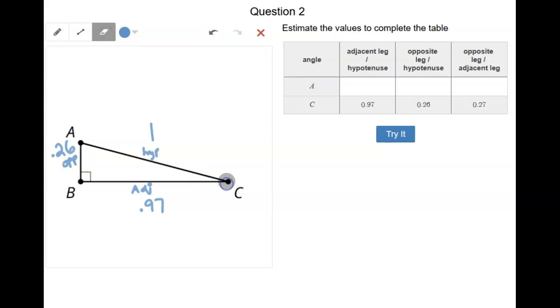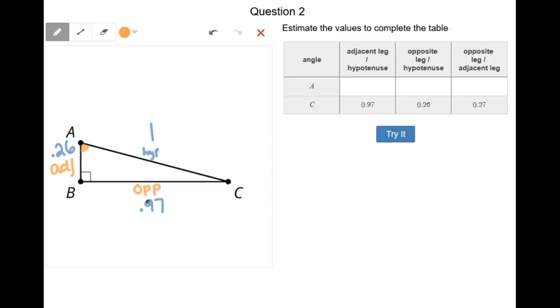Okay? Now, if we look at this from the perspective of A, so now instead of this being the angle that we're looking at, A is going to be the angle that we look at. The hypotenuse is going to stay the hypotenuse because it's relative to the right angle, and the right angle isn't changing positions. But now we're going to look at this story from the perspective of A. Not C, A. So now this side becomes the opposite, and this side becomes the adjacent. The lengths are still going to stay the same. Those lengths don't change. It's just the label that we put on them.